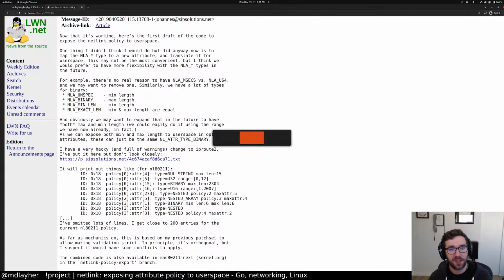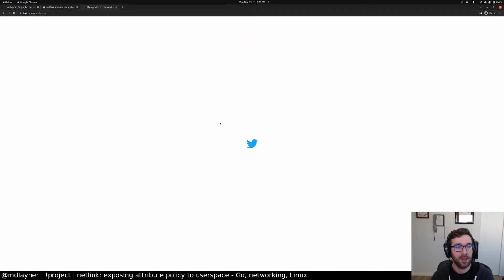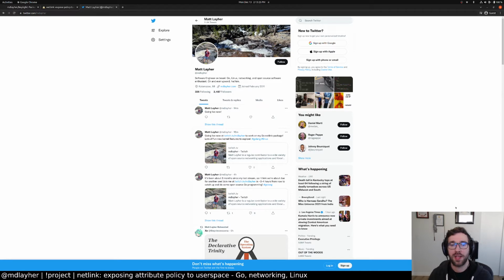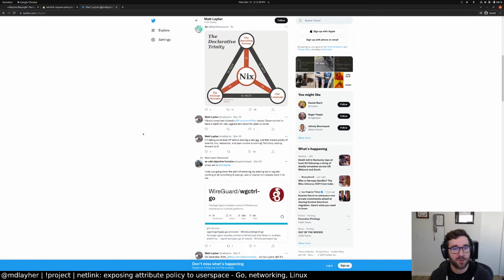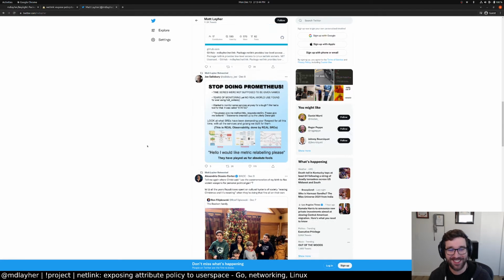Let's see, I posted something on Twitter a while back, twitter.com, mdlayer. I was screwing around with generics, AttributeDecoder[T]. Yeah, but the problem with creating individual AttributeDecoder[T]s is that you're never going to have just one type. You're going to have lots of different types, right? So I'm not sure if that works or not. I am not signing into Twitter because this is a guest browser, because I remembered to do that. Some funny stuff in here.